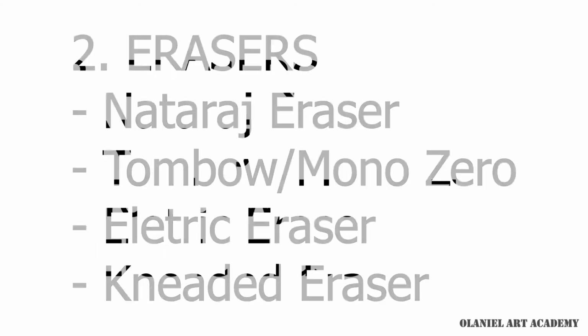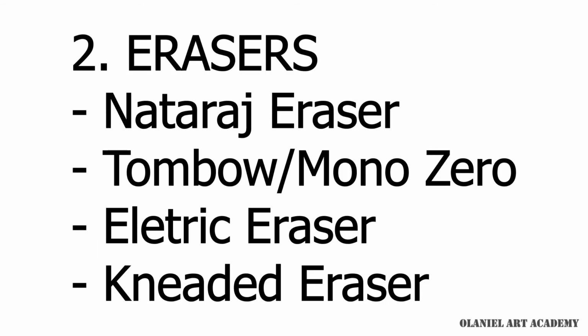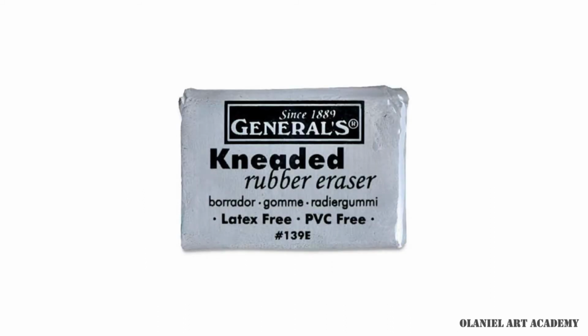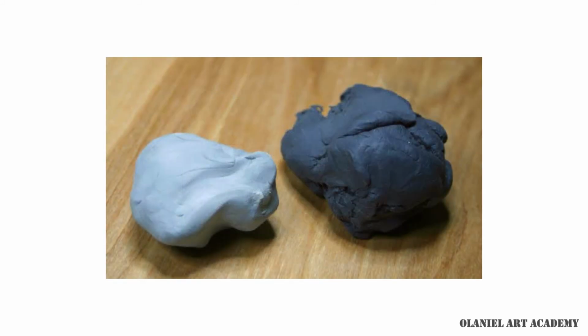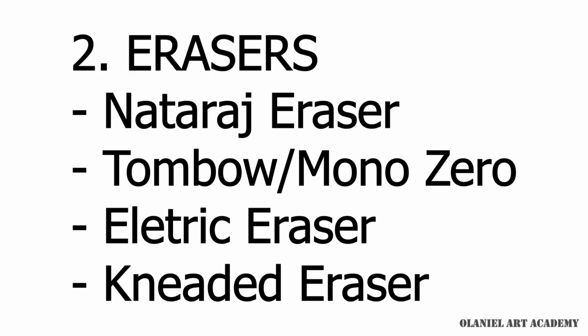So the last thing is called the kneaded eraser. The last thing I want you to know about erasers in art is the kneaded eraser. It's also called an adjustable eraser. This kind of eraser helps you to pick pigment from your drawing, or probably you shaded too dark in an area, you want to remove it, or you want to use it for detailing.